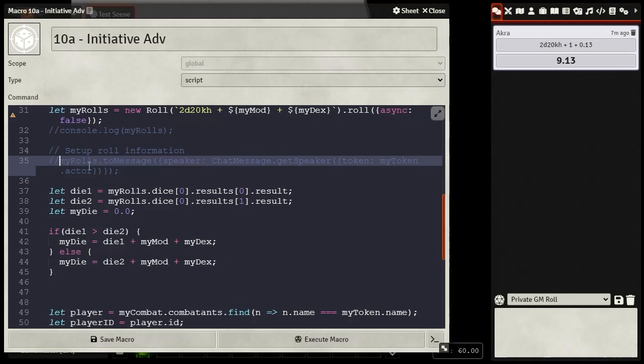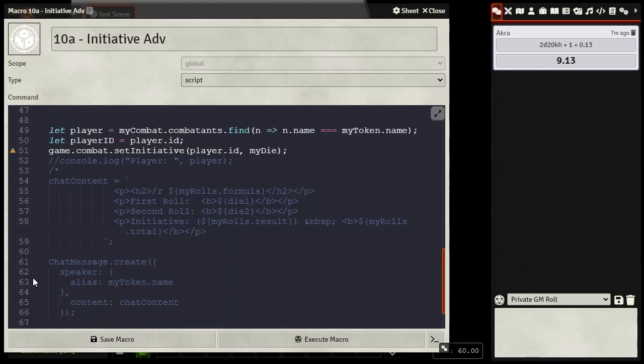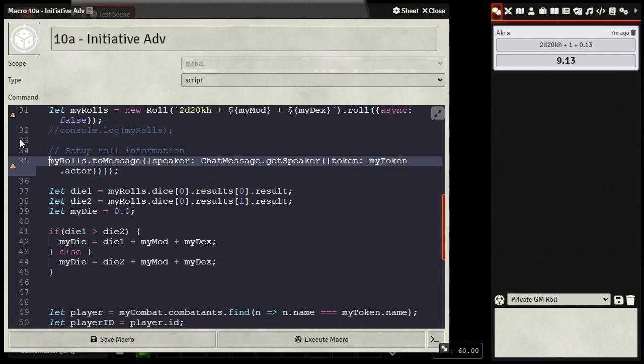I need this one because I need it to go to the message. Because this is actually getting info from the thing itself, not this chat message down here. That's chat message create. This is to message. I think if I got rid of that one, I wouldn't have this either. And I do want that one.